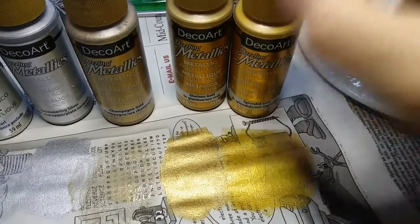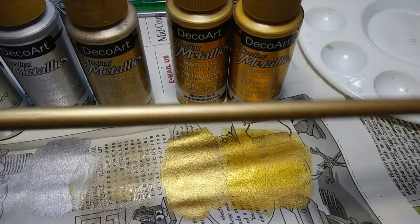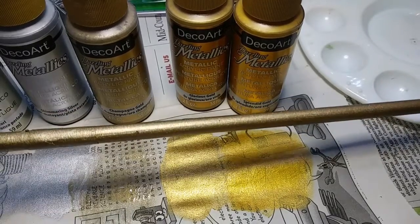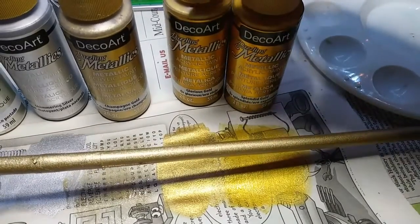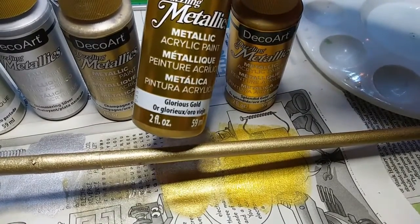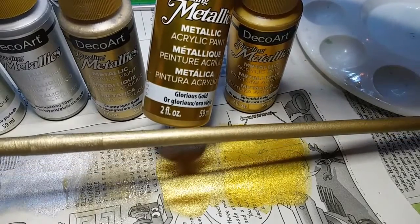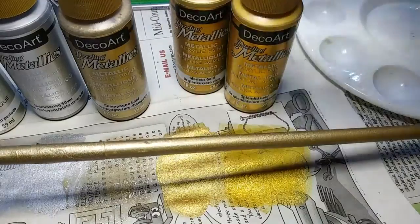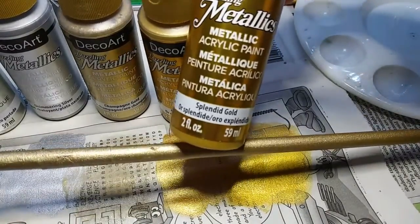Give me a second. Where are the arrows? Here. What if I were to take the current paint job and go over it with the glorious gold? What would that look like? Don't know. But not the glorious gold, the splendid gold.